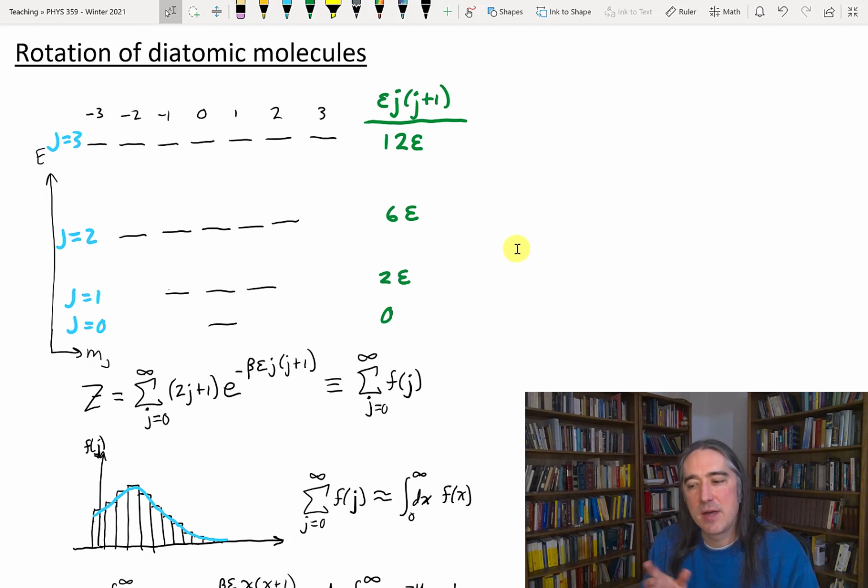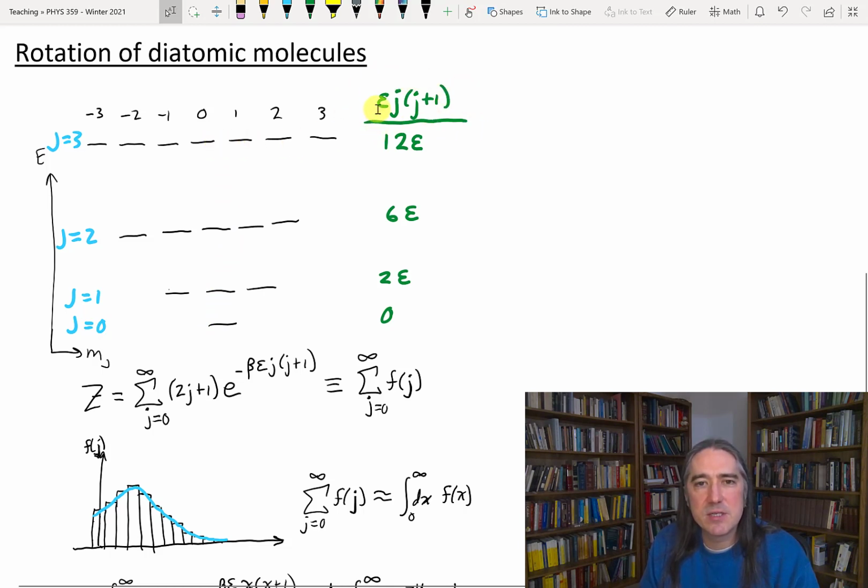And this is just like in the hydrogen atom, where you have different m sub l's for your capital L levels. The S shell just has a single m equals 0. The P shell, because L equals 1, has ml equals -1, 0, and 1. Same story here. When J, the angular momentum of the rotating molecule, is 1, then you've got -1, 0, and +1. For J equals 2, you've got -2, -1, and so forth, and likewise for J equals 3. The other thing that you'll notice here is that the energy spacing gets bigger as you go to higher J.